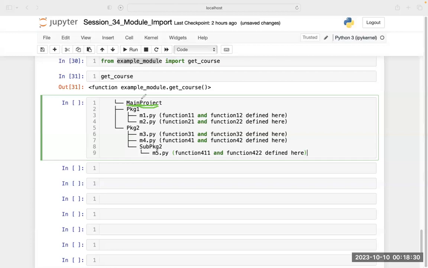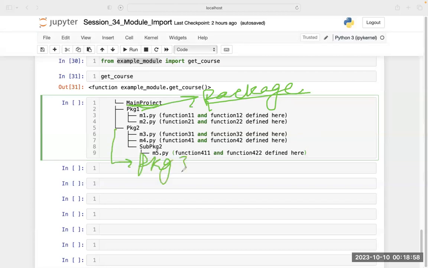First it is broken into different packages. This is called a package. So this is package 1, this is package 2, here it can be package 3, package 4.